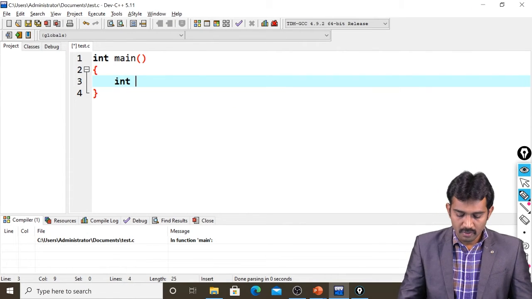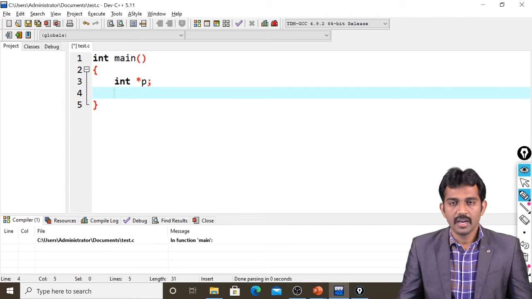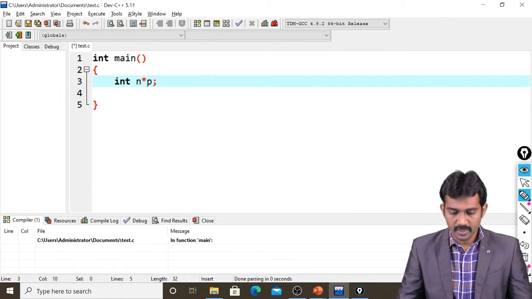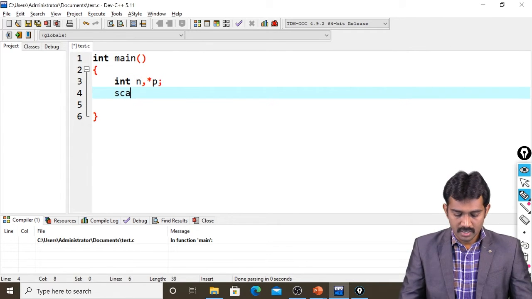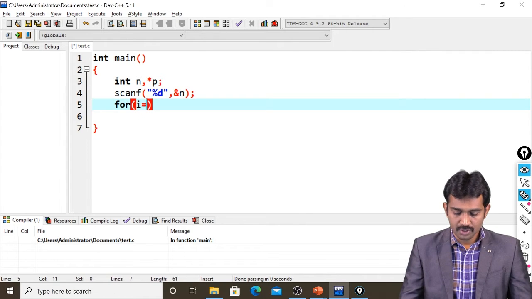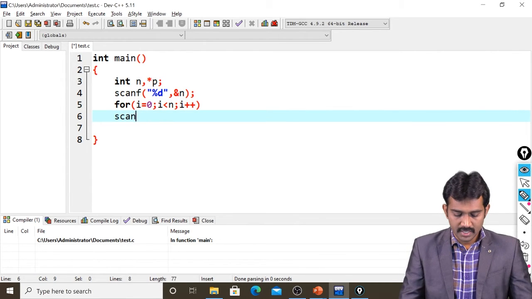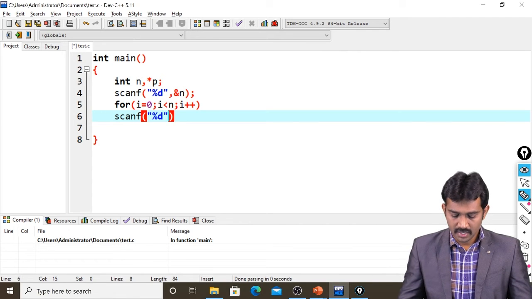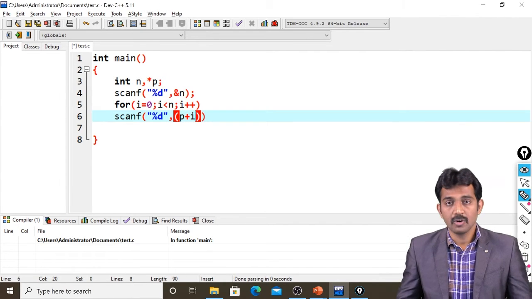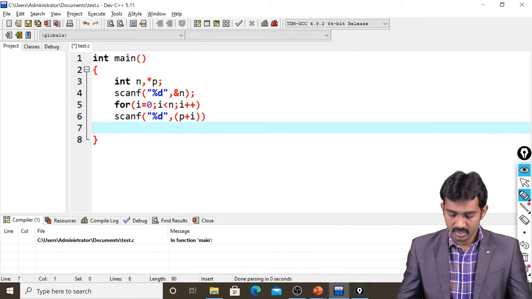For example, int *p. If you consider it like this, and you want to store, for example, five items, I also take one variable n, that many values I need to read from the input, right? scanf("%d", &n). for(i=0; i<n; i++), scanf("%d", p+i), because the memory is incremented one by one.